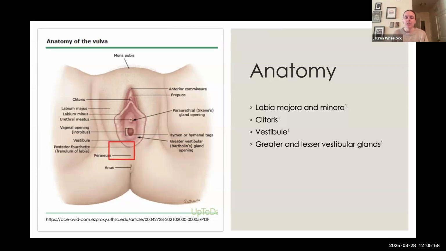Because this case does end up just being a skin excision, I thought it was important to highlight where on the body it was located, especially since the skin excision does not include any other kind of anatomic landmarks. So when we're talking about gross photos or anything like that, please keep the area that's highlighted in the red box in mind.